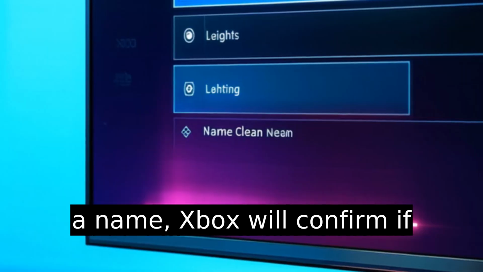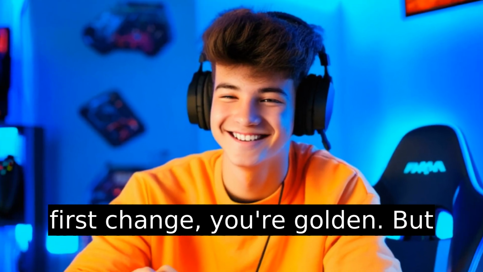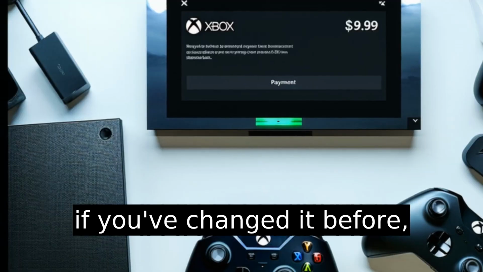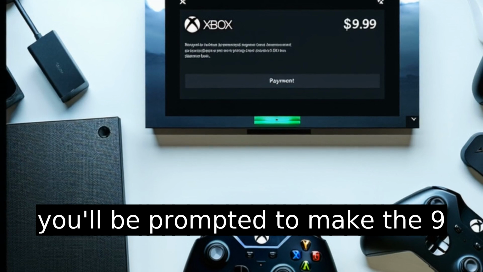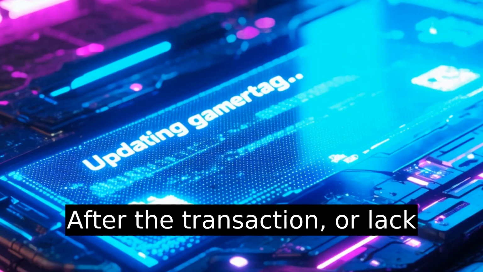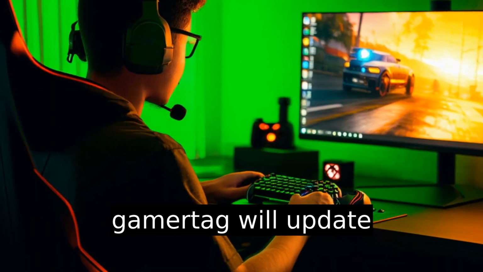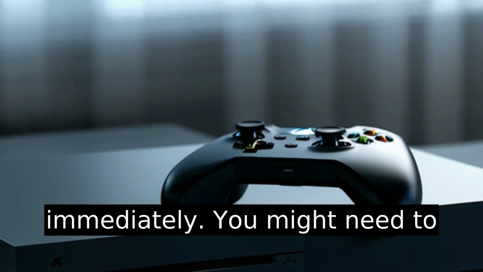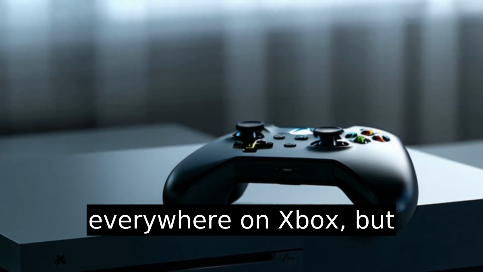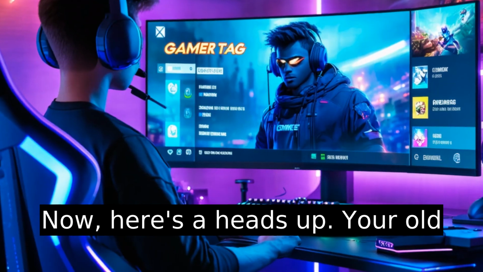Once you've selected a name, Xbox will confirm if it's available. If it's your first change, you're golden. But if you've changed it before, you'll be prompted to make the $9.99 payment. Quick and painless. After the transaction, or lack of one if it's free, your gamertag will update immediately. You might need to log out and back in to see it everywhere on Xbox, but generally, it's a fast process.